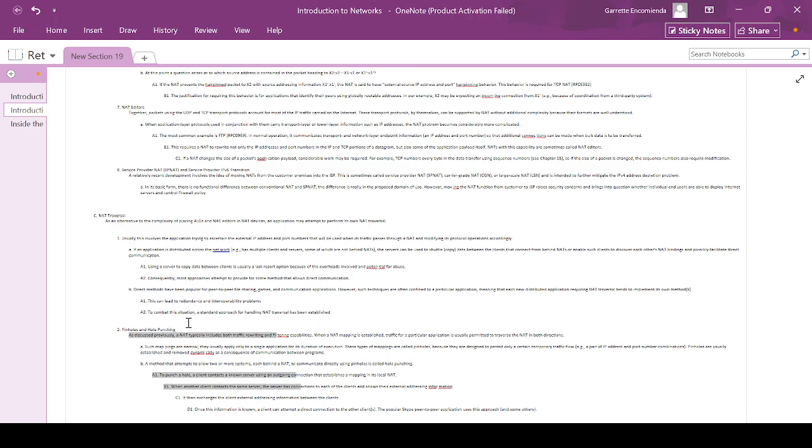For example, applications such as P2P or live video calls need to traverse to those private hosts, not just their public IP. Usually this involves the application trying to ascertain the external IP address and port numbers that will be used when its traffic passes through a NAT and modifying its protocol operations accordingly.